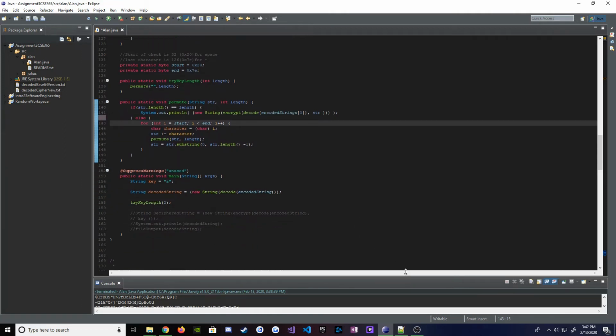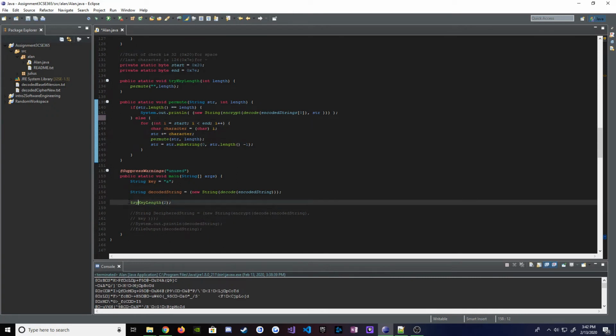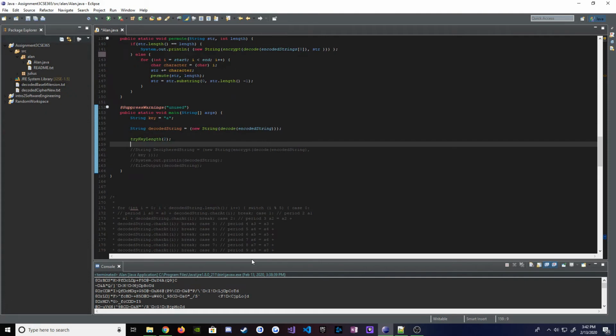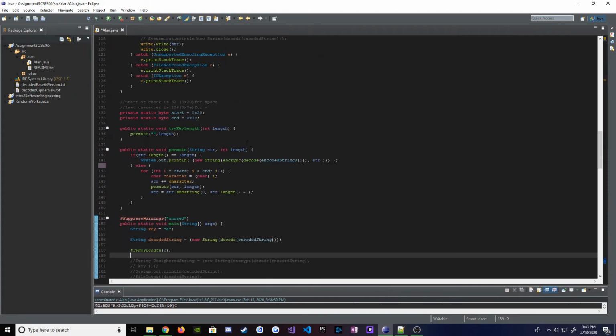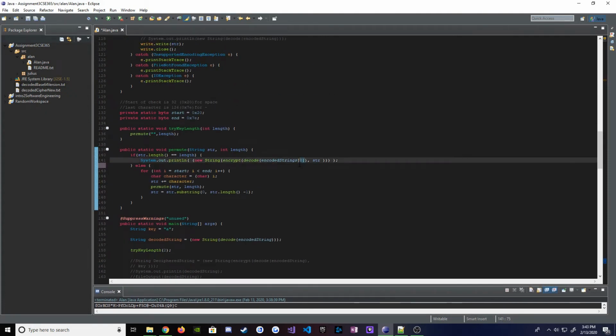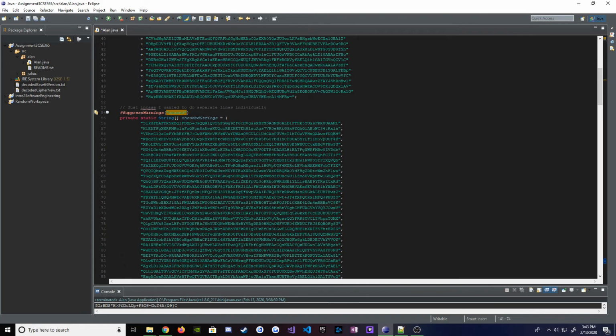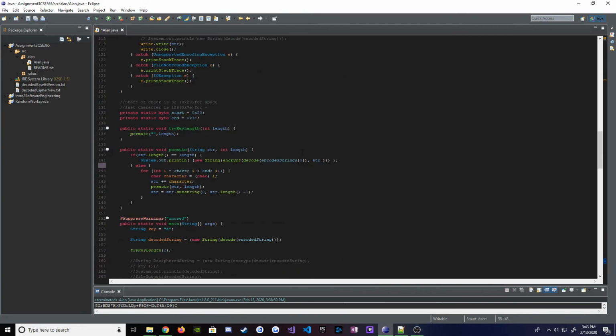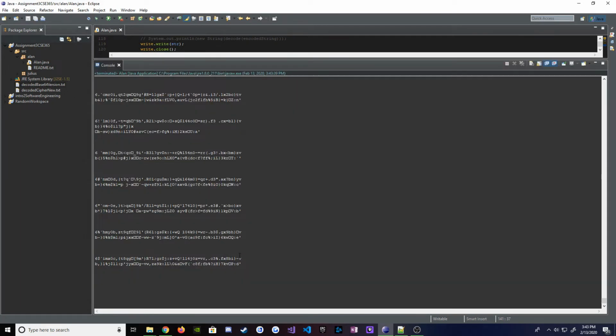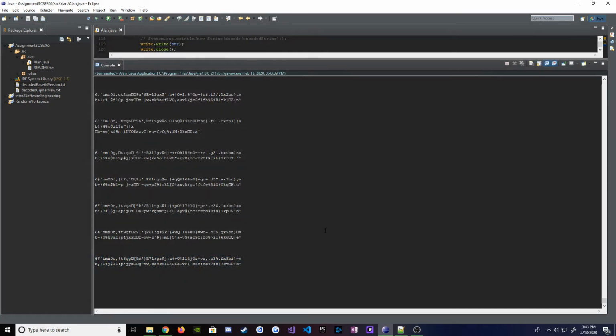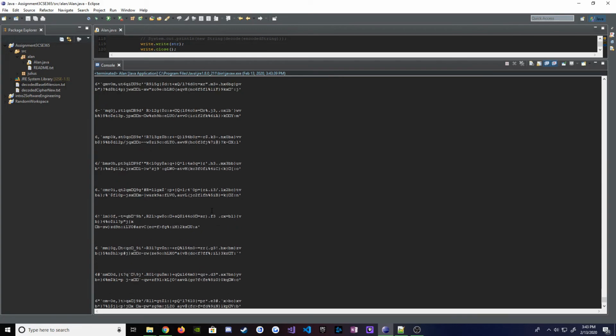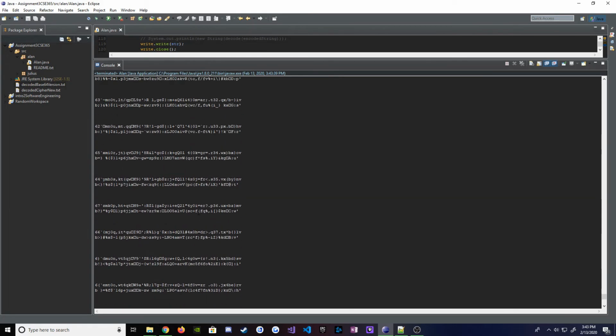So right here I have key length of 2, and we're going to try and see if we can get the key value of 2. I didn't want to do all of it, so we're going to do my encoded array of strings. So we're going to do 0. Actually, this obviously doesn't look like anything helpful.